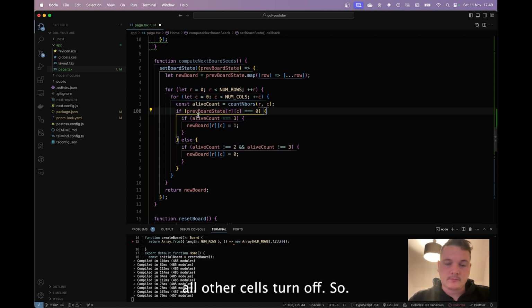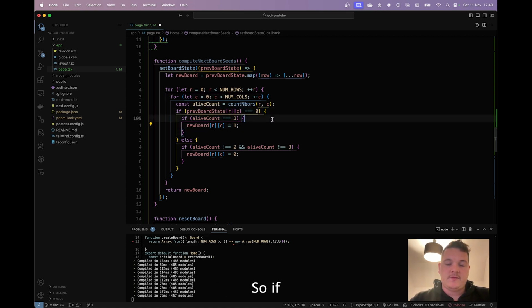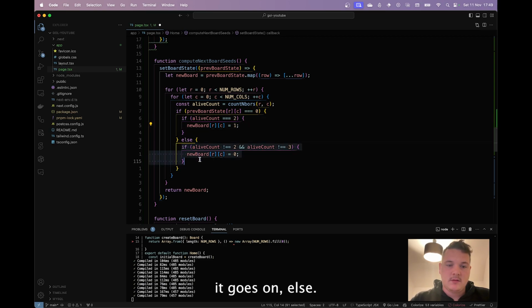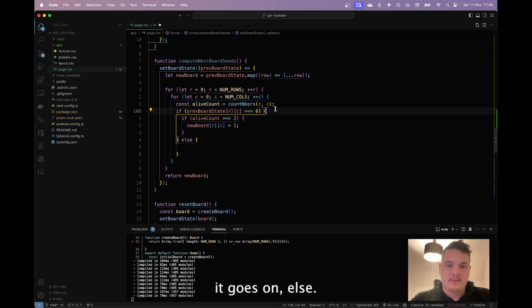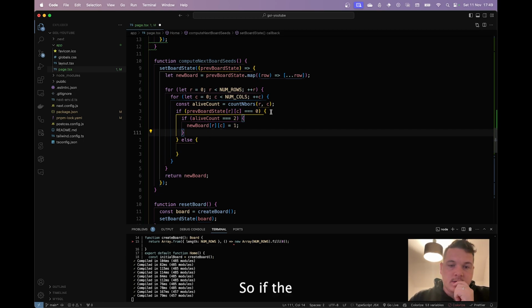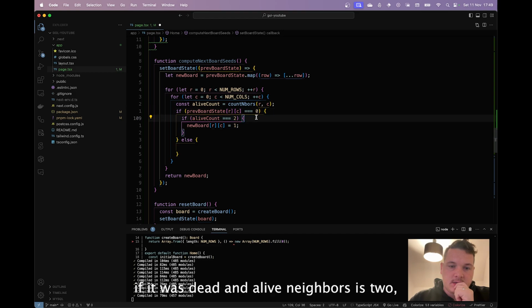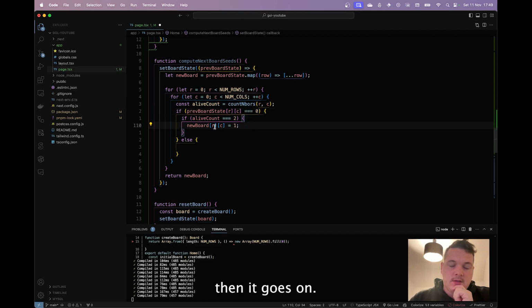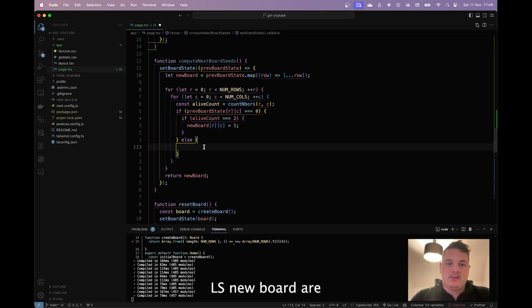So if it's dead, the life count is 2, it goes on. Else, so if it was dead and the alive neighbors is 2, then it goes on. Else new board R C equals 0.